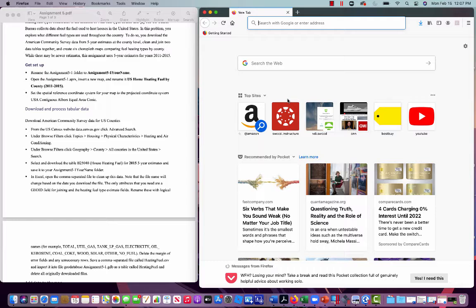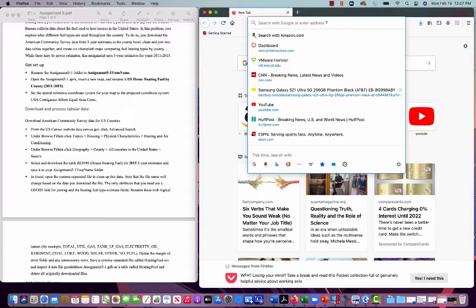Census.gov goes through iterations all the time and the user interface changes. So I'm going to try to make this video as up to date as possible. The instructions in the assignment are relatively sparse simply because the user interface changes oftentimes, but the steps to collect the data tend to be the same. So let's walk through it.